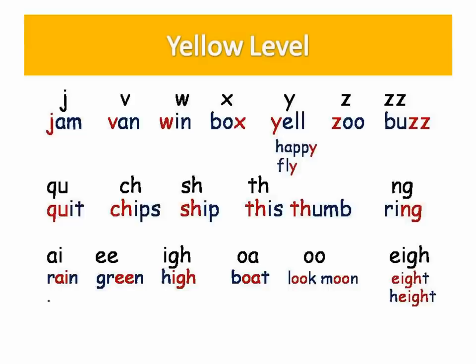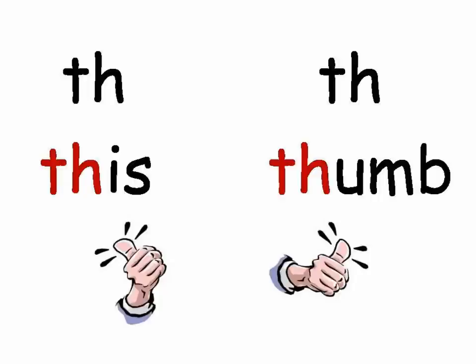This thumb. Excuse us both chewing away, by the way. It was Christmas and we were having a few chili beans. Now, the reason that he's doing this thumb, if you're wondering why I'm saying this thumb and he's looking at his thumb, is because when the children in yellow level have learnt that when they see the TH, it could be the, they think of this thumb. It could be the or it could be the.